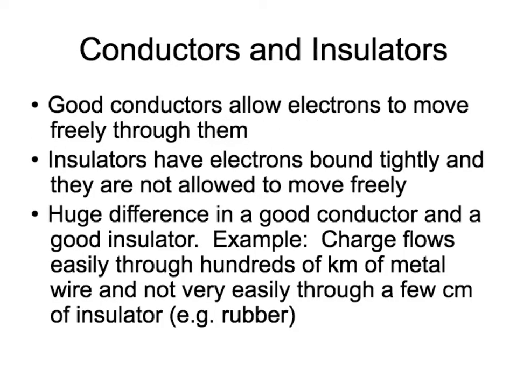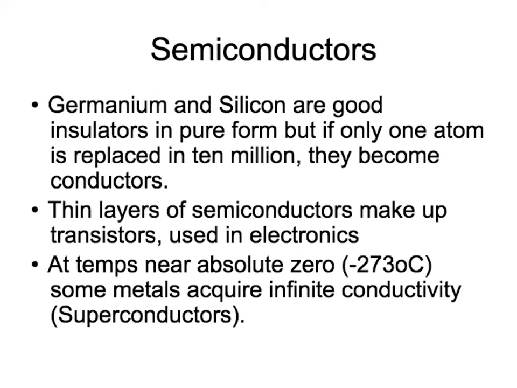Conductors and insulators, I don't think we're going to spend a lot of time on that. Obviously, conductors are things like copper wire, which is a great conductor. And semiconductors, we are used to talking about those, but what's kind of cool are superconductors that actually have infinite conductivity at close to absolute zero.